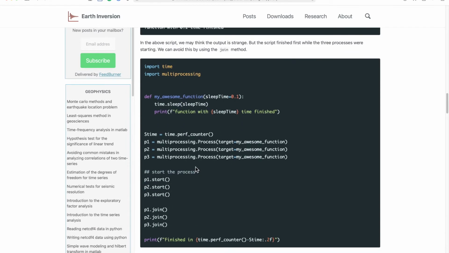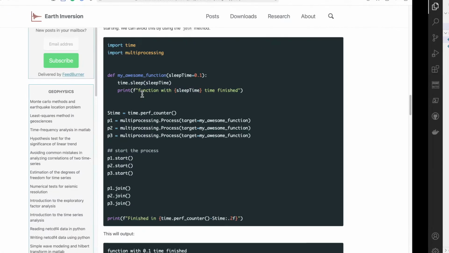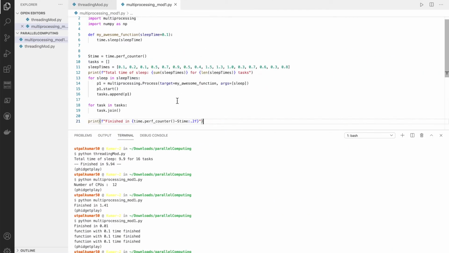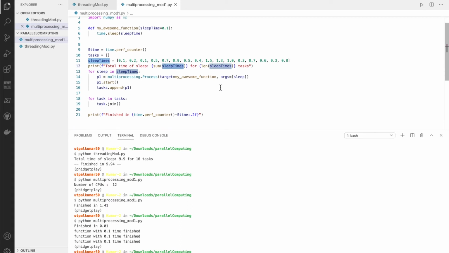Next, we can also join it, because with multiprocessing, any process can finish before the other one, but sometimes we need them to finish in a sequential manner. We need the first one to finish and then the second one, so you can in fact use the join method to do that. Let's try the similar thing which we did for the threading. So let's paste again. We define the time and we sum all of the times to figure out how long it should take if we run it in a sequential manner, and then we'll run it in parallel using the arguments and see how long it will take.